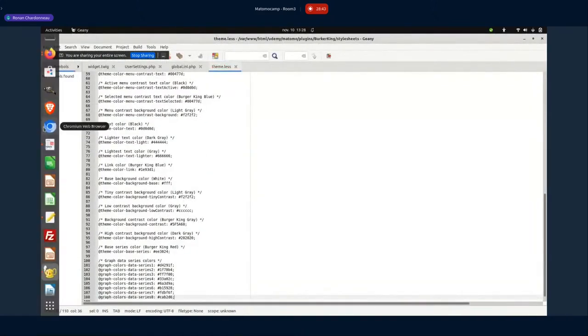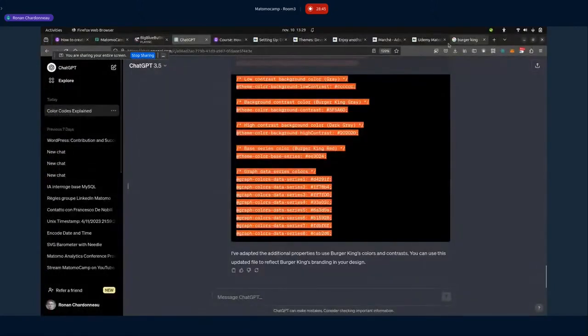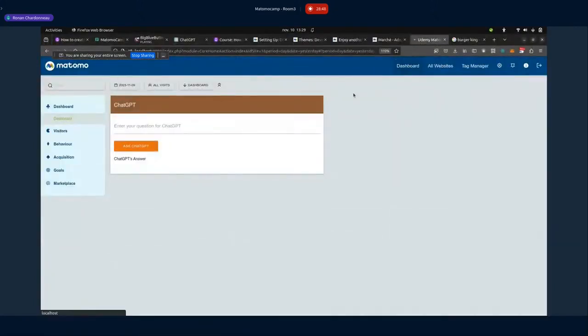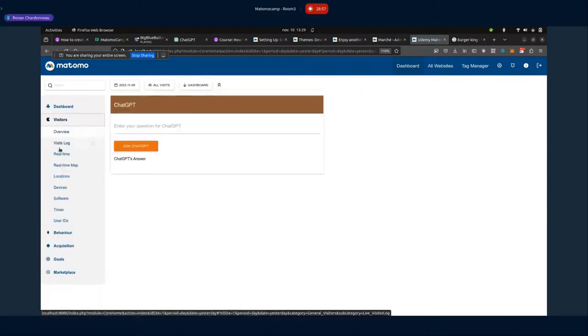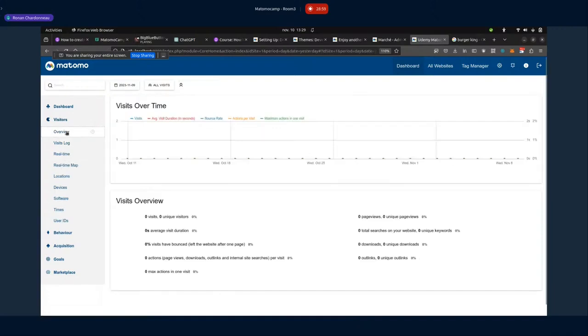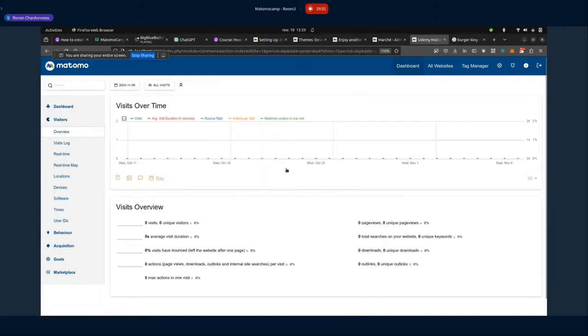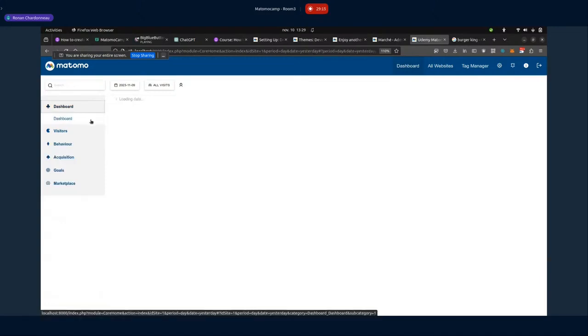So as you can see, this is no rocket science, it is just updating, let's say, kind of a CSS file. It's what we call a temp file, but it's a LESS file, but it's kind of the same thing. And do I have some data to show? No, I don't have any data to show, but as you can see, it looks okay, let's say, pretty nice. So this is not finished over here.